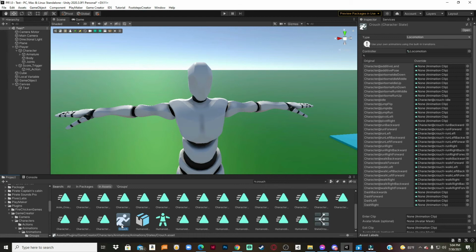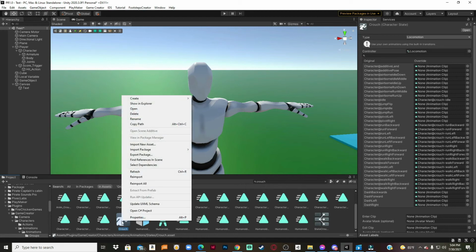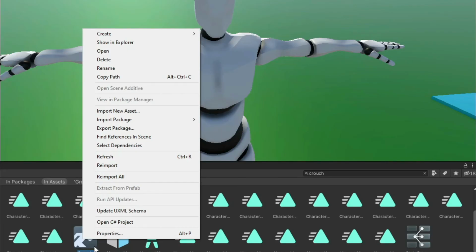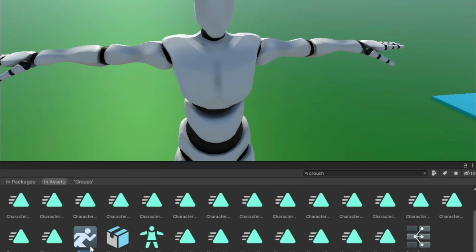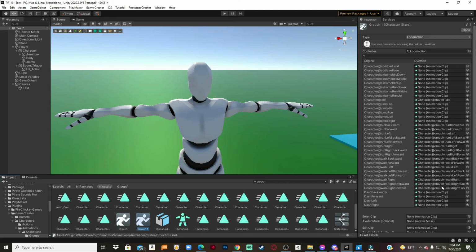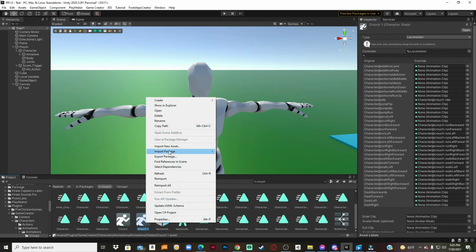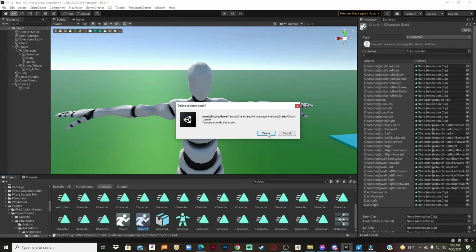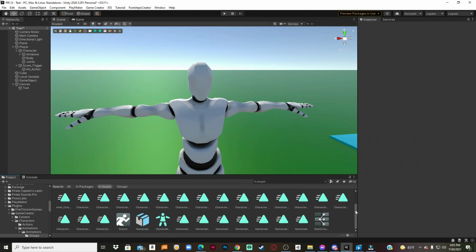You can probably press Control D, I believe. Yeah, Control D, and you can duplicate the state, and you can create a new state here, or you can always go to, I'll go ahead and delete that one.